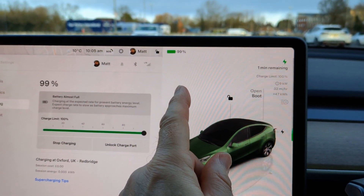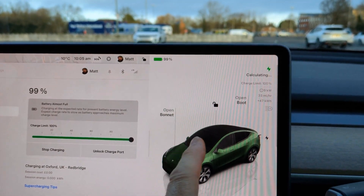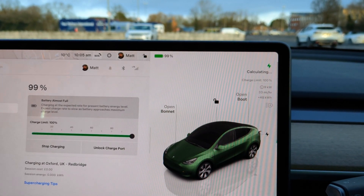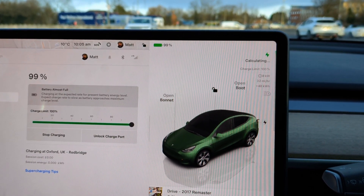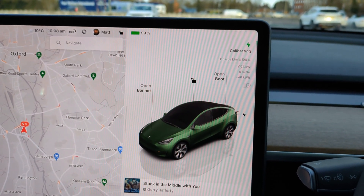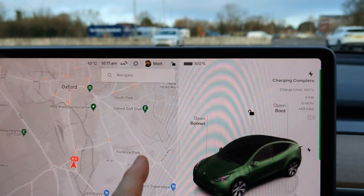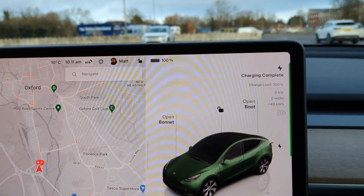We're still at 99% — it's been on 99 for a couple of minutes, saying one minute remaining. There it goes, it's saying 'calibrating' now, so we're probably at 100%. It's finished charging but still pulling nine kilowatt — it's clearly doing the cell balancing now. It's been calibrating for two minutes and the charge rate dropped to four kilowatt, then three, then two — dropping very quickly. It's just clicked off: we're now at 100% with calibration complete. It's been six minutes since it hit 100% and it's added 49 kilowatt hours of energy in total.